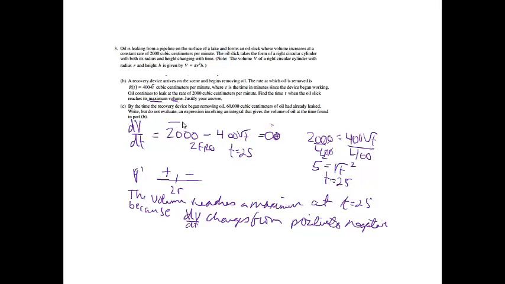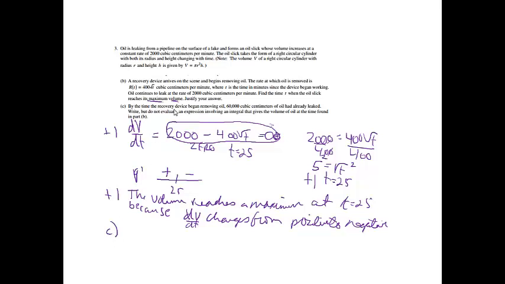If somewhere you have this, you've taken 2,000 minus r of t and you've set it equal to 0, you're going to get a point for that. And then if you came up with the answer of 25, you're going to give yourself a point. And then if you're able to justify your answer, you're going to get your 3rd point.